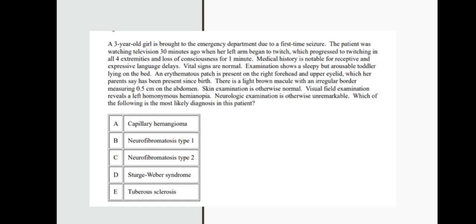For diagnosis, we do an MRI of the brain with contrast to detect the intracranial vascular malformation, and it is diagnostic. When we treat the patient, it is symptomatic treatment aimed at controlling the seizure and reducing intraocular pressure. Laser therapy may also help reduce the appearance of the port wine stain.